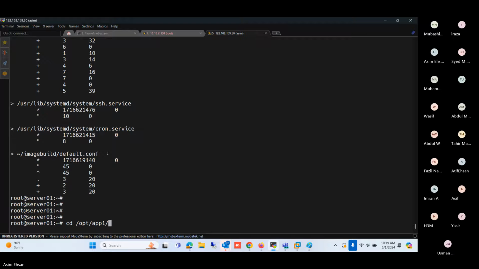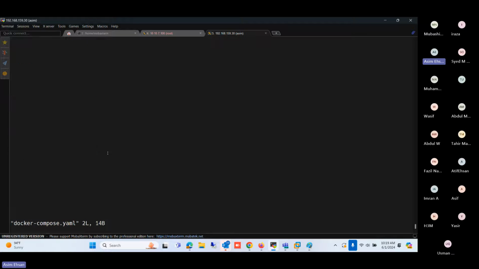So I'm going to this directory. Here I'm going to create a Docker Compose file, and here I define the service. Under services, I will define, for example, my first service name, front end. Under this service name, I will define the image. For example, my image is nginx. And the container underscore name, I don't remember exactly the syntax. When the error comes, we will fix it. For example, I can say front. Mostly I use the same name for the service and the container. You can use different names, but when you use the same, it makes troubleshooting very easy.